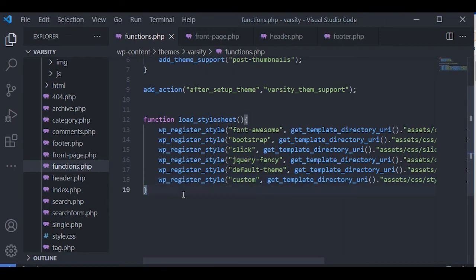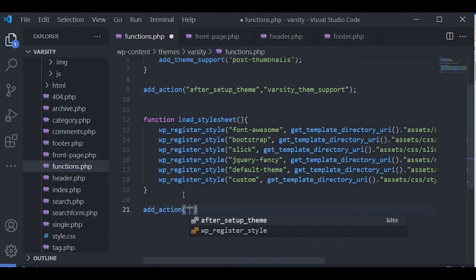So we need to load this using add dash action. Then we need to pass what we are loading, which is enqueue WP enqueue scripts.